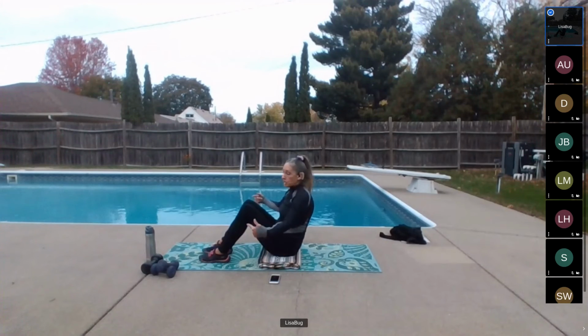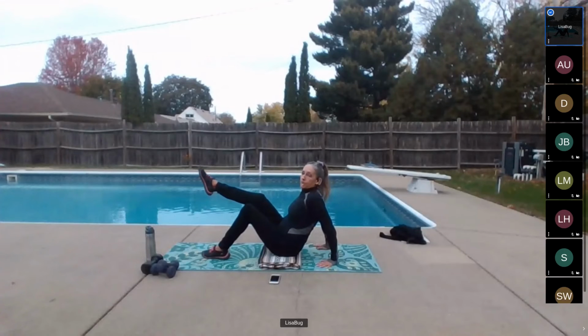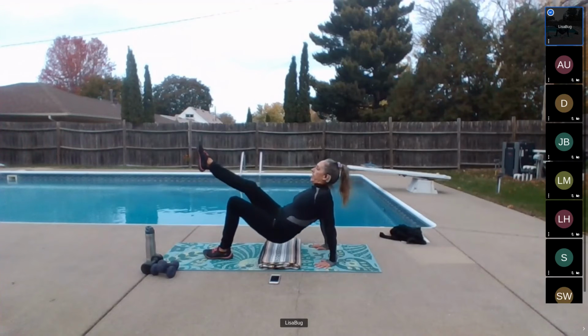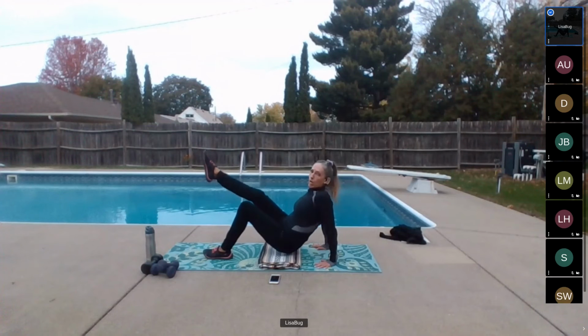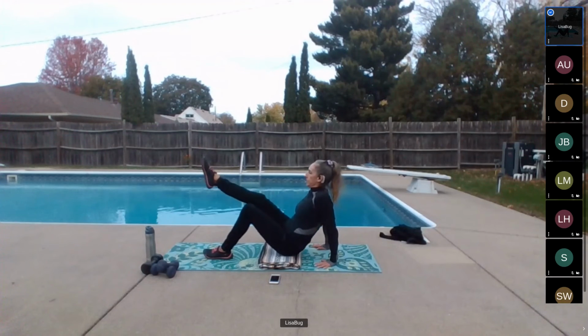Bring your feet closer together so they're touching all the way in. Hands behind you, right foot off the floor. Come up into your bridge, ready and go. Up and down, up and down. You can do the same thing, flat on your back, regular bridge.